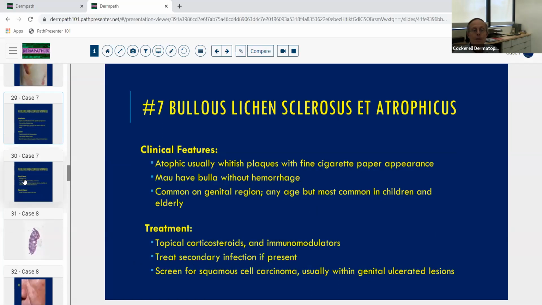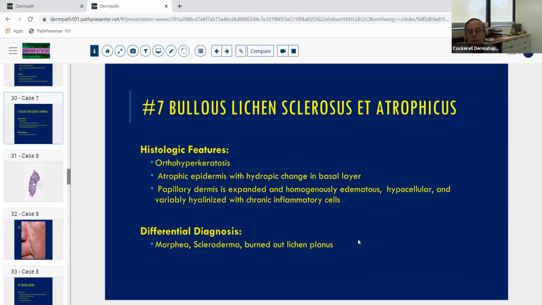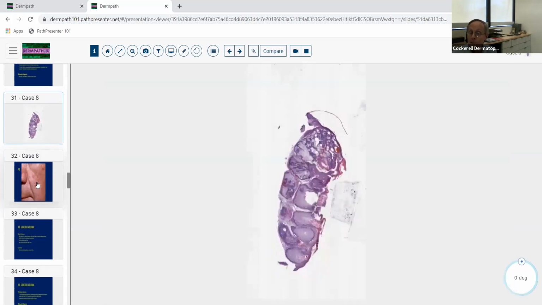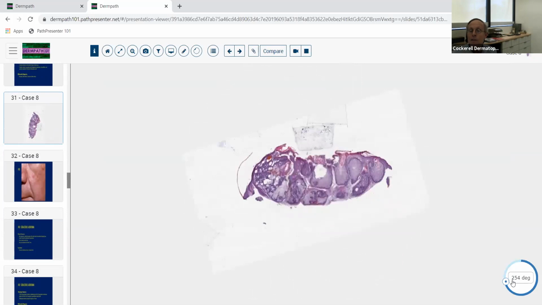Okay. So basically you've all seen the features here. And really the only other thing I would throw in the differential here would also be lupus. You can get sclerosis of the papillary dermis sometimes in LE. It's not as common, but you actually sometimes can get sclerosis of the collagen in lupus, and you can actually get sclerosis of the collagen in chondrodermatitis nodularis helicis.